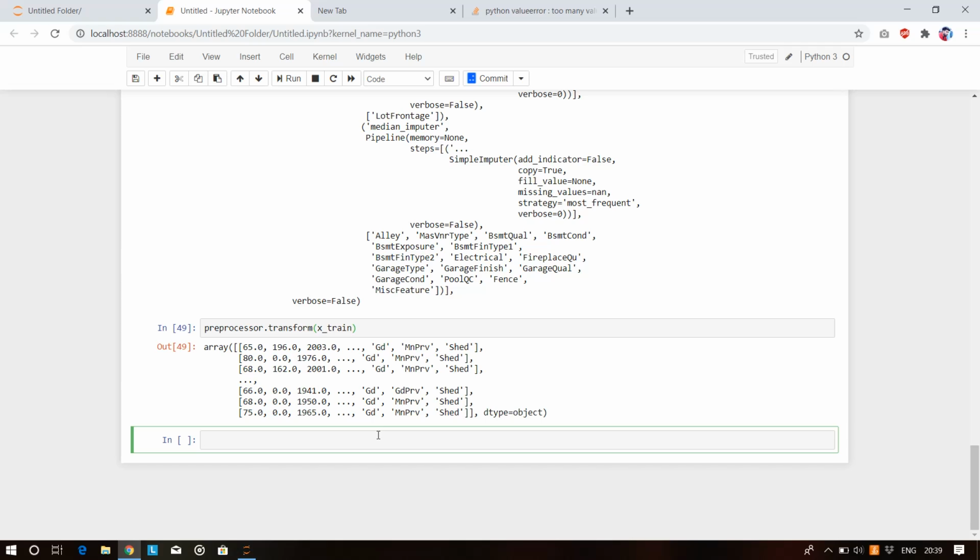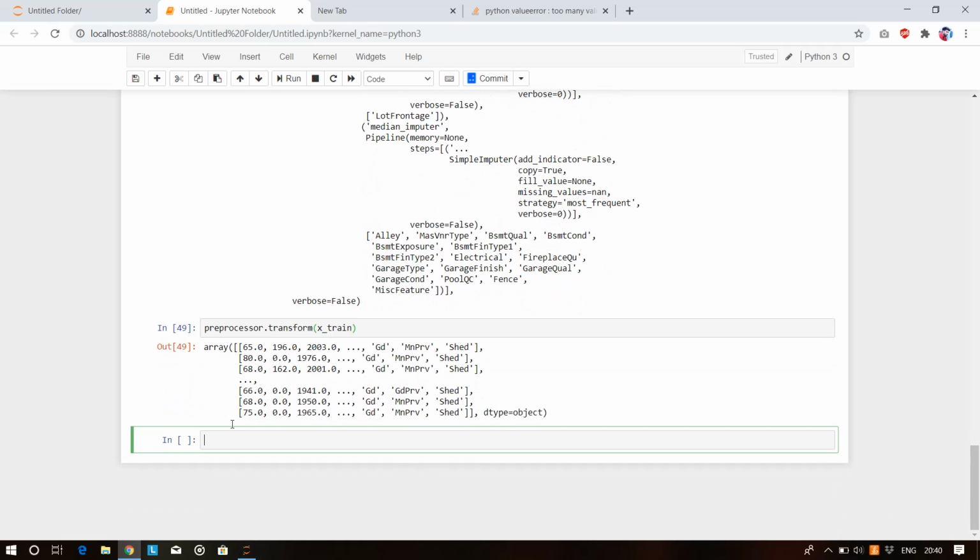So I have to convert this array into a data frame first, so that I could get a nice view of the dataset.